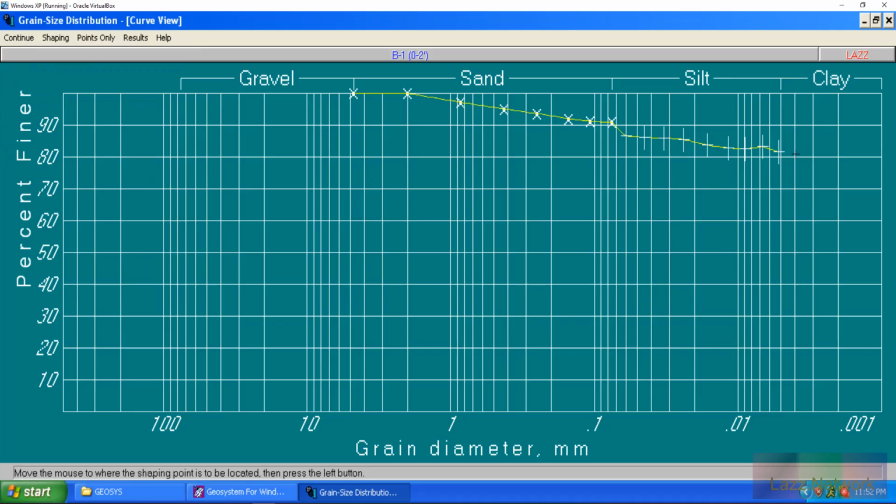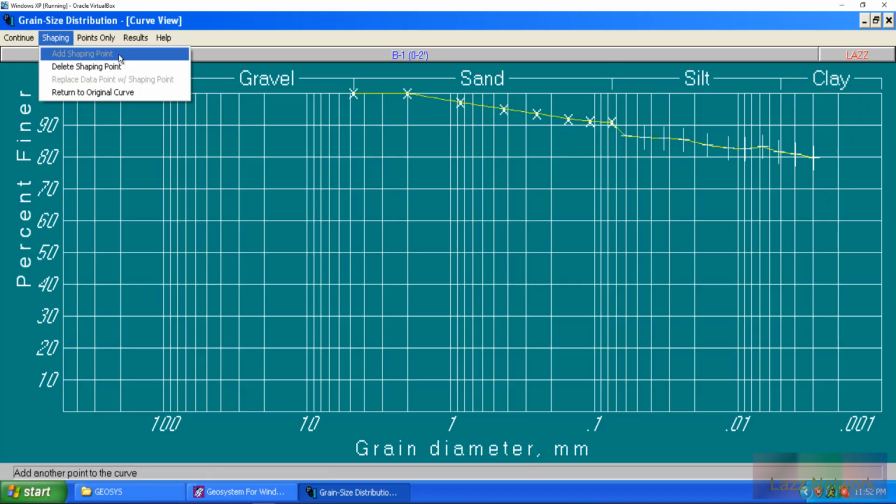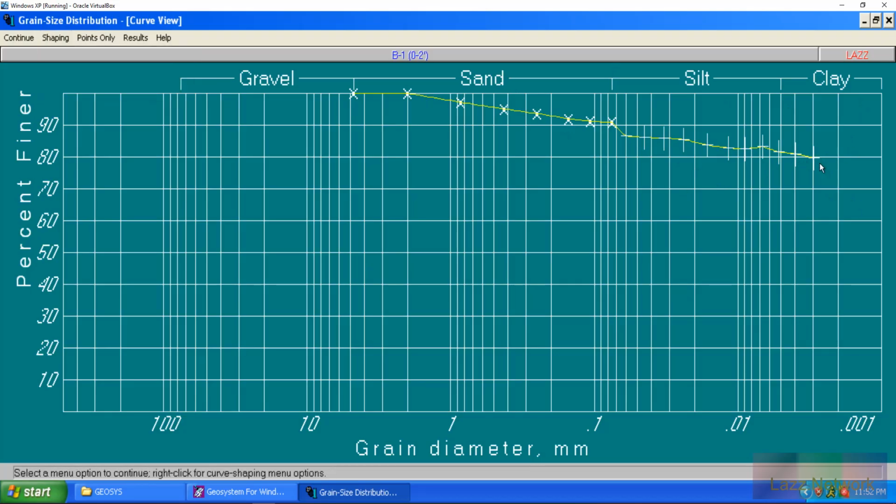Good lord, how many points do we do? Usually I don't do this many points for a hydrometer because technically each point here that I'm adding would be your time and reading. And every time you take a reading, you also take a temperature, because specific gravity. Oh, I can't add any more points. Ooh, I went over my point limit. Okay, whatever. Technically I should have spread that out a little more, but that's all right.